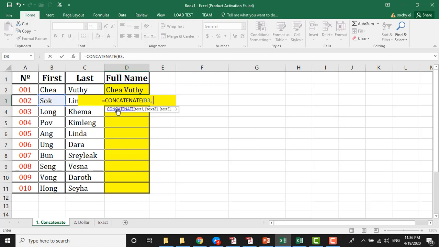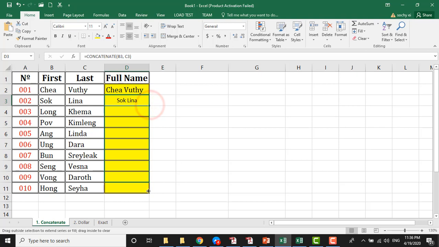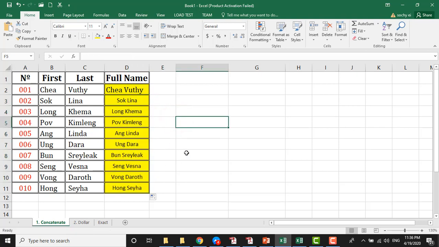You see, a hint will show for you: text2 and text3. Select this one, close the parentheses and press enter. Remember, parentheses and brackets mean the same. When you press enter, both of them will combine together. Don't forget to click on the fill handle and drag down to see the result for the whole column. So this is the use of the CONCATENATE function.